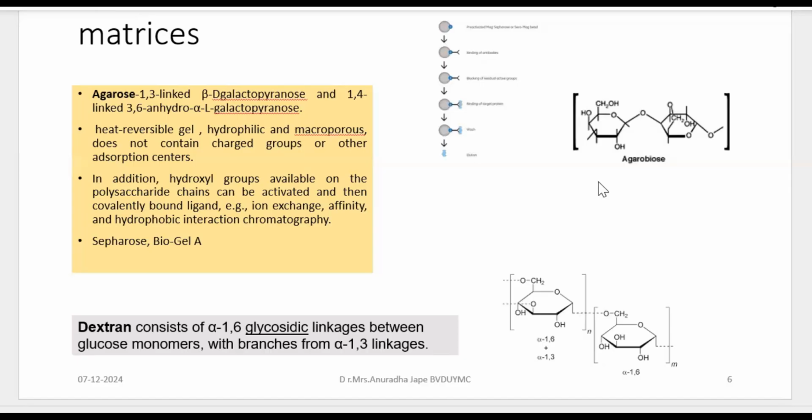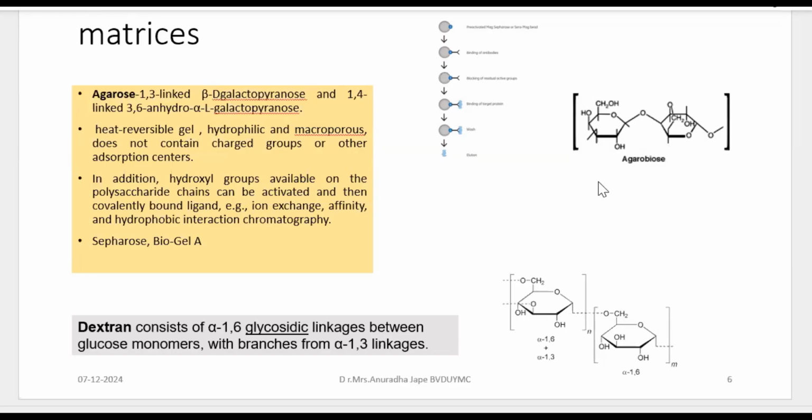So the packaging is completely done. It is allowed to settle, and then you give the wash with the mobile phase to equilibrate the column. Then, of course, the ideal height and length-diameter ratio, as I said earlier, is not fixed, but the minimum and maximum sizes we have talked about.